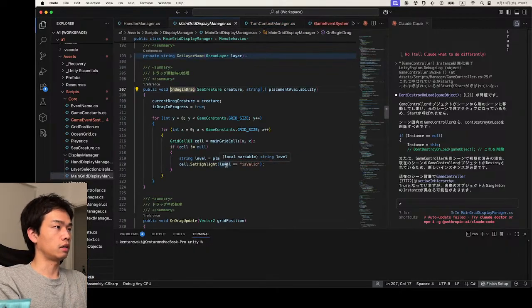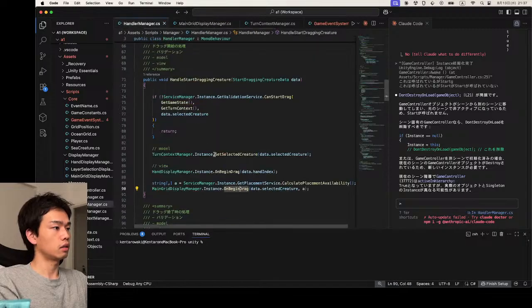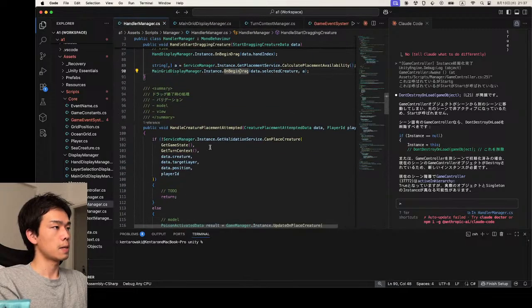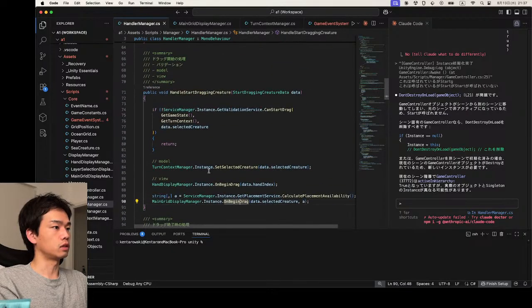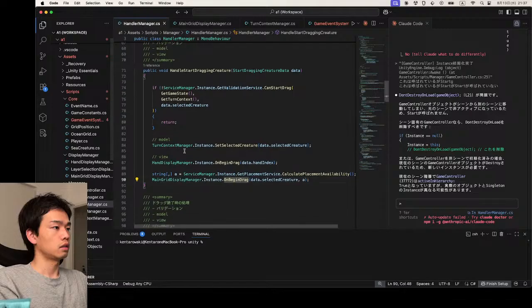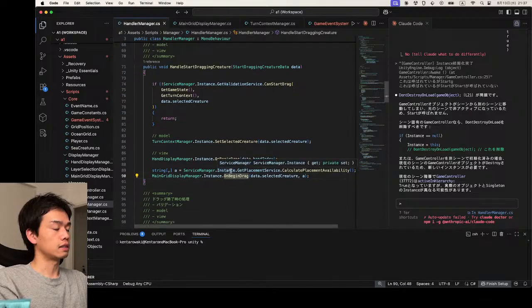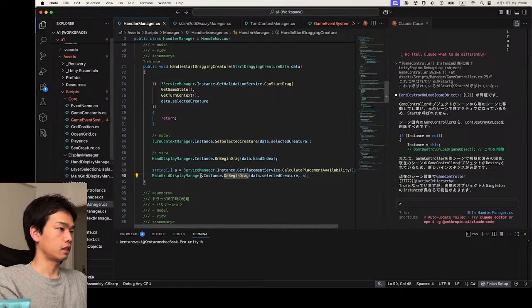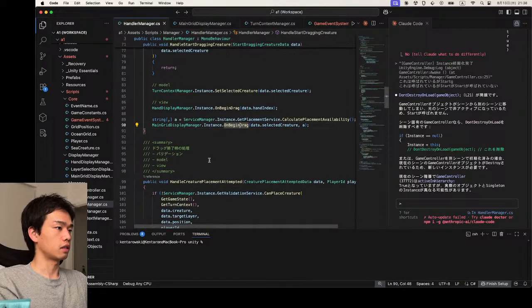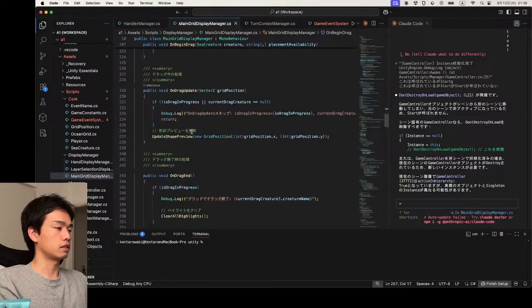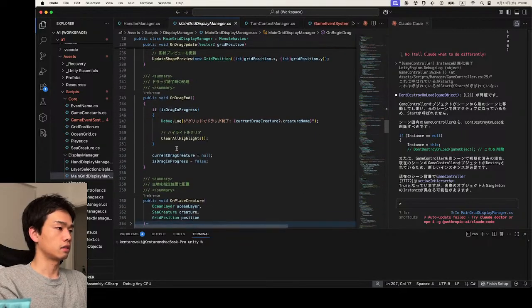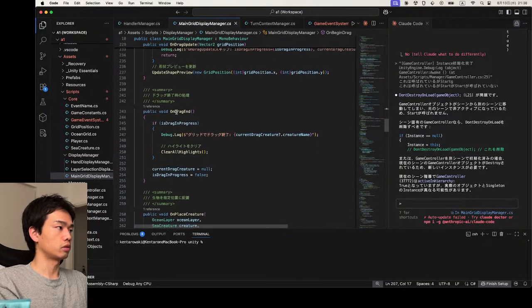So this is okay because when the drag is ended, this is just for start of drag, so that's it. And when the drag is ended, this is called.